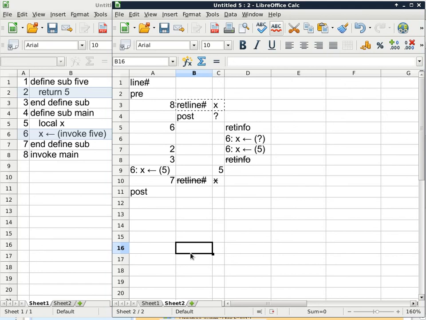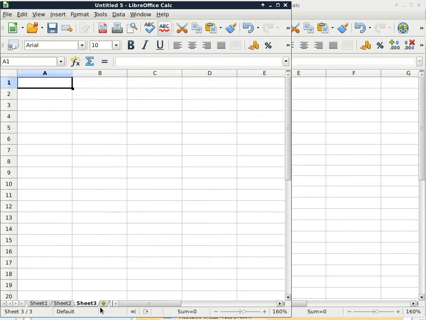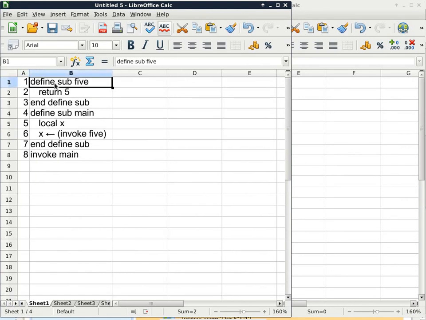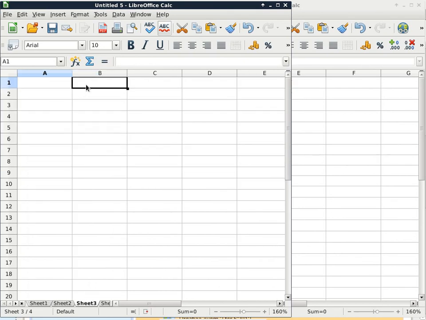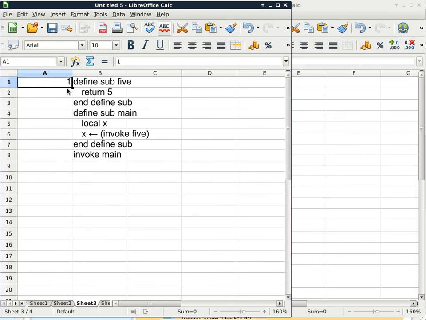Okay. Let's move on to a second example. Okay. So we'll go ahead and move on. I'm going to use the same spreadsheet, so I don't end up with tons of documents. Because what I'm going to do is I'm just being lazy here and just do a whole bunch of copying and pasting. I'm not even adding a new line in this case. What I'm going to do is to say, hey, if we can deal with one invoke on line 6, can we deal with multiple invokes on the same line? In other words, what if I do something like this?